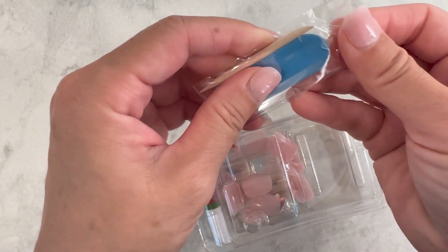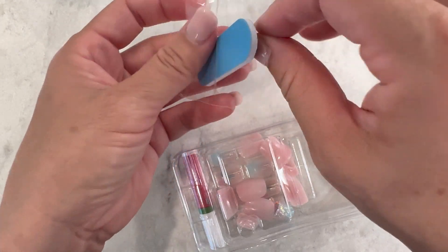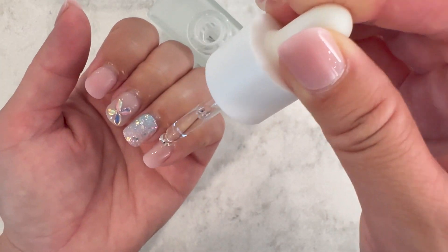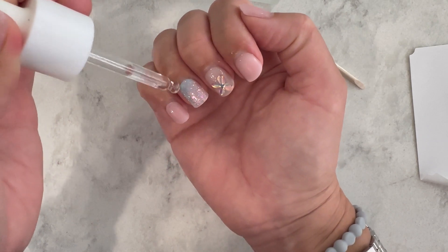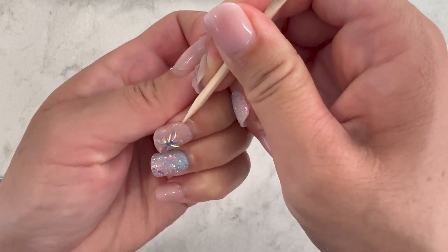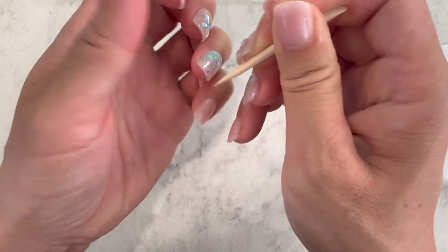I'll use this little orange stick. This whole past week I haven't been gentle on my nails at all — doing my usual workouts. One thing I changed while committing to longer nails was getting dishwashing gloves, which you really should have anyway. I got a small size and they fit much better than the big ones I'd tried before. It's been a game-changer — I don't know why I didn't do this sooner.